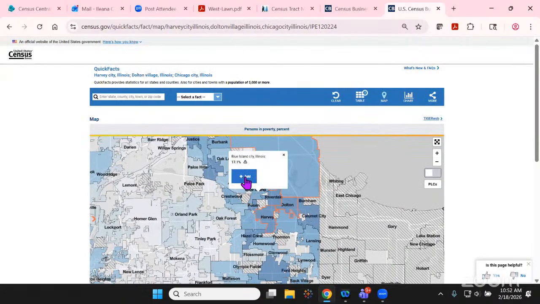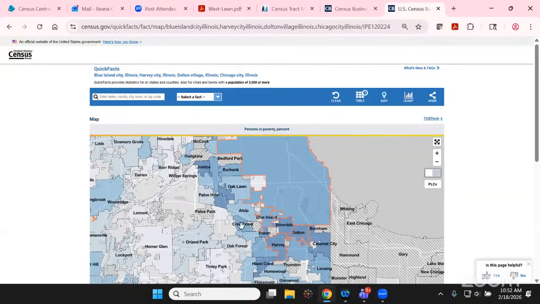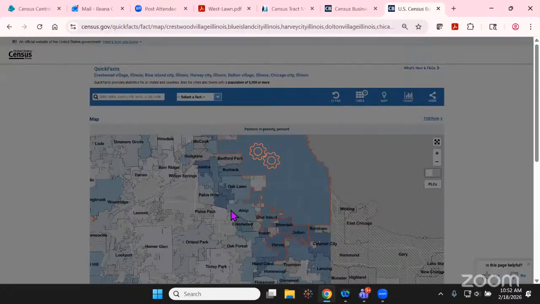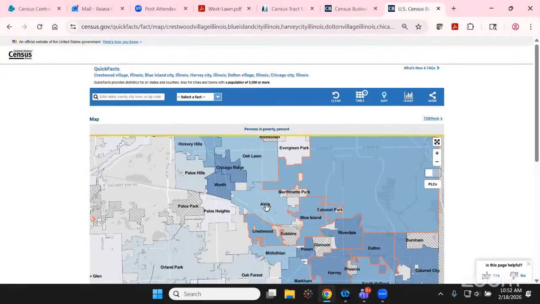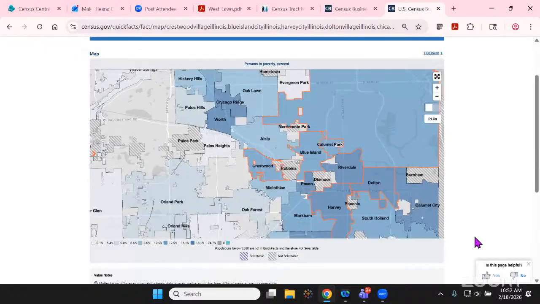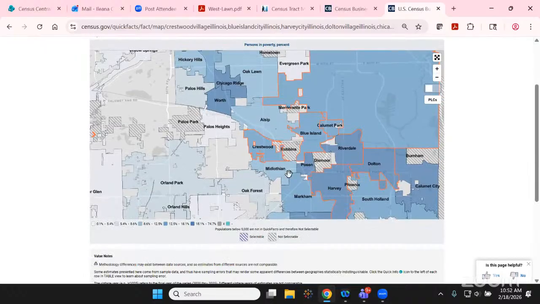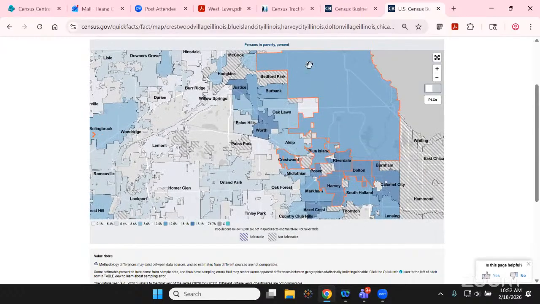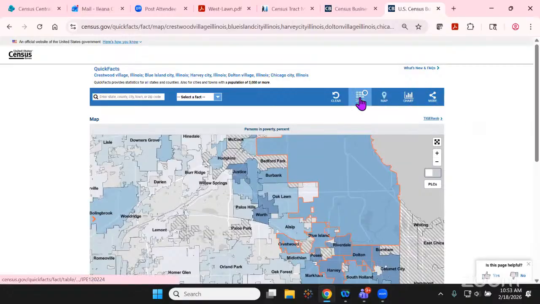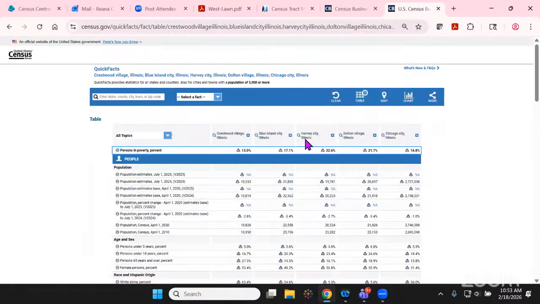You come here to Blue Island and Crestwood. And let's go for Alsip. Okay, when you get that, it means that you've reached your maximum. We've got 6 geographies, and the ones that you have selected have that little orange boundary, so you know where that area sits. And here is Chicago up here. But if you go back up and look at your table, all those geographies that you selected are there. All right, you've got your areas.